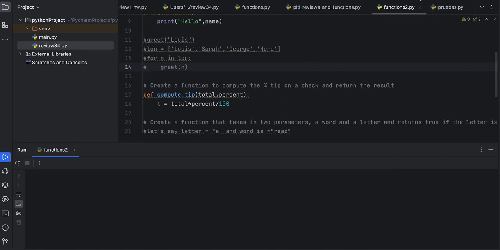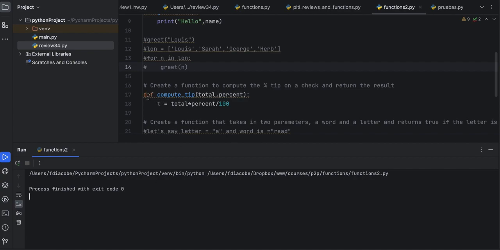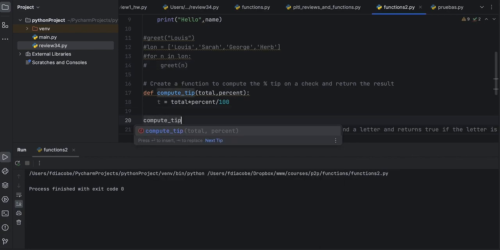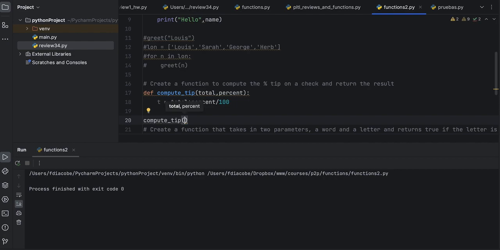If I run this, nothing will happen because, again, I've defined a recipe, but I have not done anything with it. If I call this compute tip, and I pass the parameters, let's say this is a bill of $250, and the percentage is 20% of tip there, right? And I run this, still I get nothing.